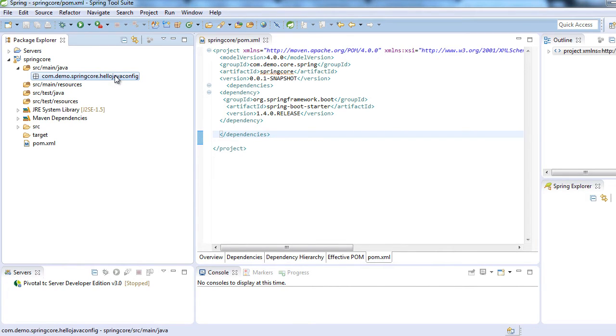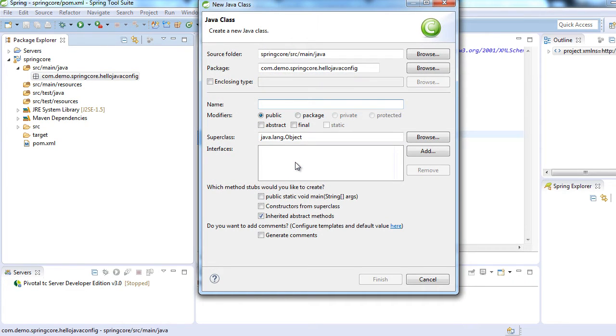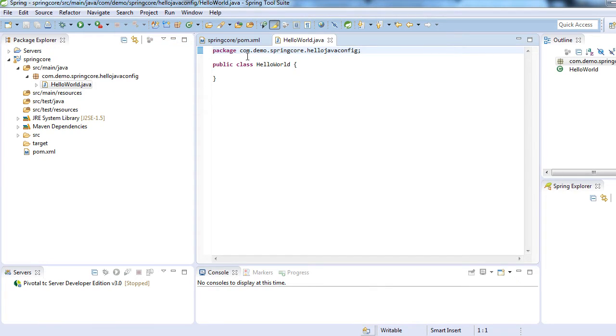You can name the package whatever you want, and then we are going to create an interface over here called HelloWorld, which will basically take a string and then print that string out.